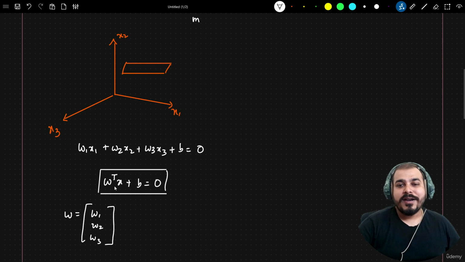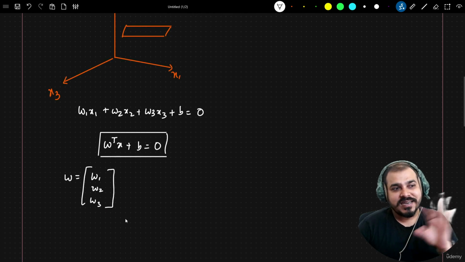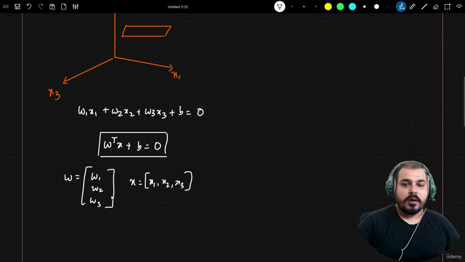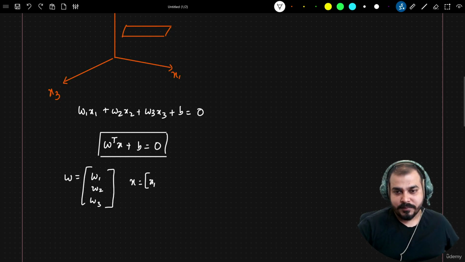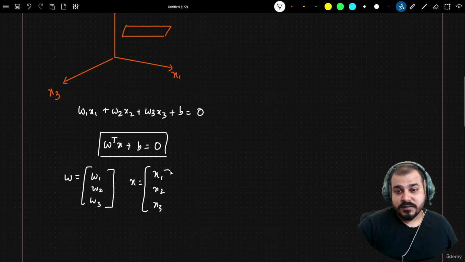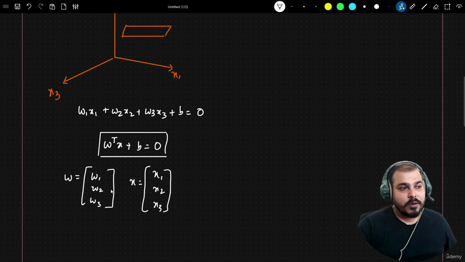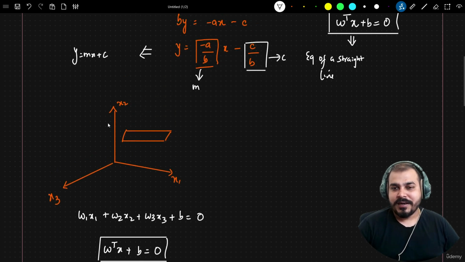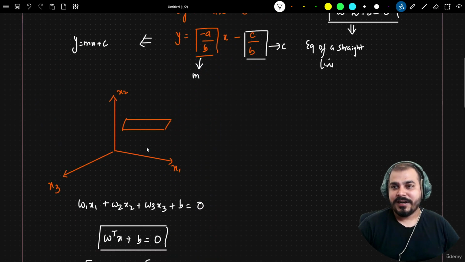And obviously, you know that when we do matrix multiplication with w and x, one of the matrices we have to transpose, okay? Similarly, x will be nothing but x1, x2, x3. Let me write this in another way, so that it will look like w transpose and x. If I really want to do a dot product over here, you will be able to see that I have to do the transpose of one of the matrices. Now this is with respect to a 3D plane, right? And a 3D plane, we create like this.